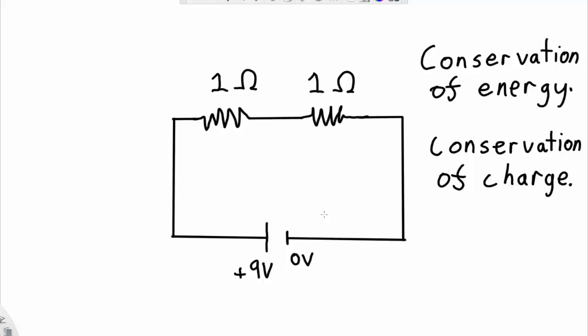So I'm going to start at this point here, I'll highlight it with yellow. If I start at this point in the circuit, if I go across the battery, I gain nine volts of energy. So if I gain nine volts here, then as I go around, I must lose nine volts of energy across those two resistors.